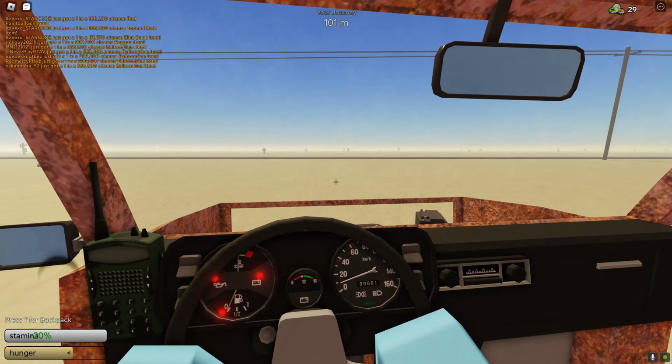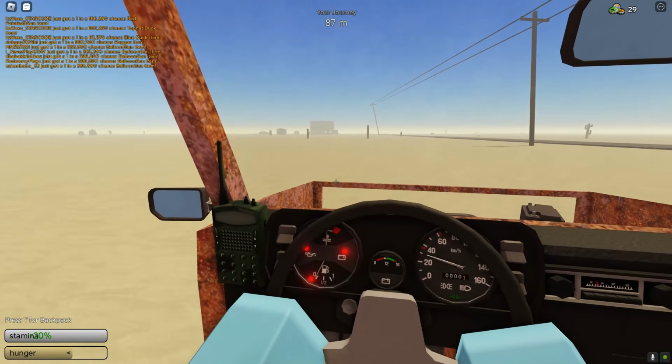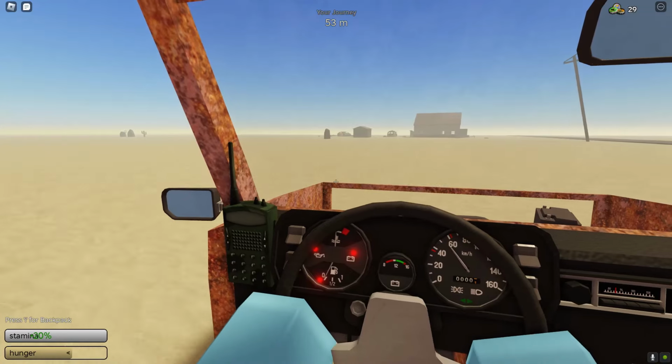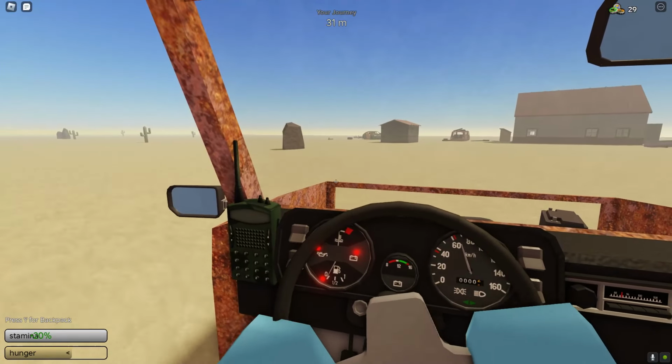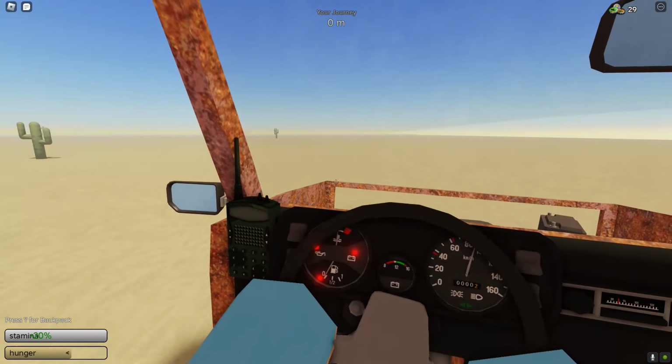Keep in mind, to fuel this, you do need gas, guys. If you don't have gas, you won't be able to actually drive this, which is a shame. But yeah, as you can obviously see, it is working. The car doesn't have an engine, just to prove to you guys that it does actually work.